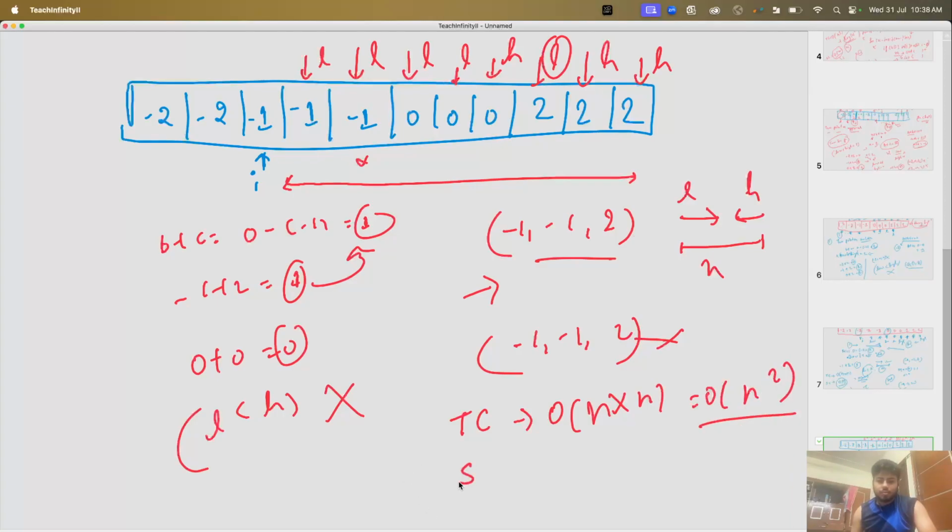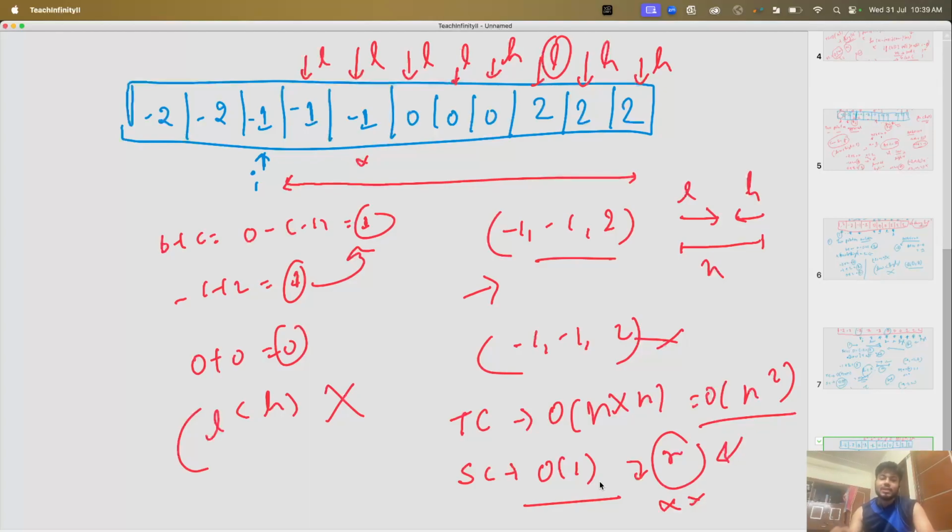The space complexity is big O of 1, as we are not taking any extra space. We are just using extra space for storing the result, which is expected in the question, since you need to store the elements in an array and return it. So that will not be considered. We are not taking any extra space other than the one used for storing the result set.